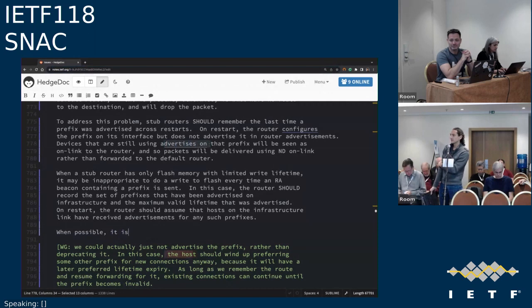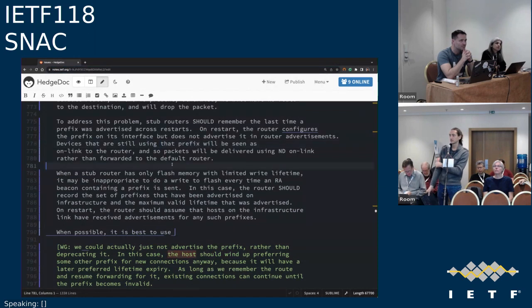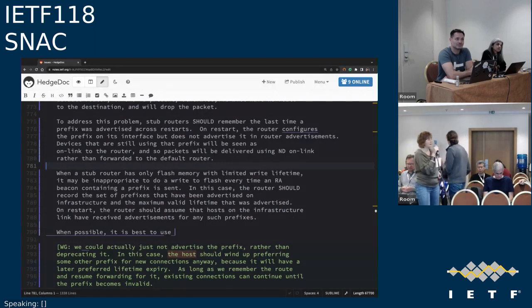So I guess what Jen was saying is that you can make this work, but if you come back and lose state and reboot, you might want to pick a new link-local address. Because if you have devices on the network that have state from the previous link-local address as the gateway to the stub prefix, they will basically time that out using NUD. And then the new advertisement will have the new link-local address and hosts that support rule 5.5 will prefer that. Yes, thank you, Lorenzo, for translating me.